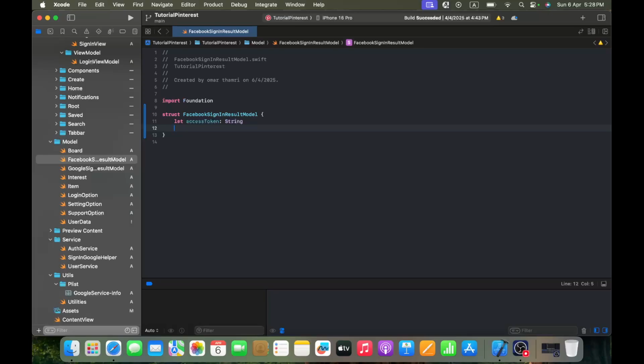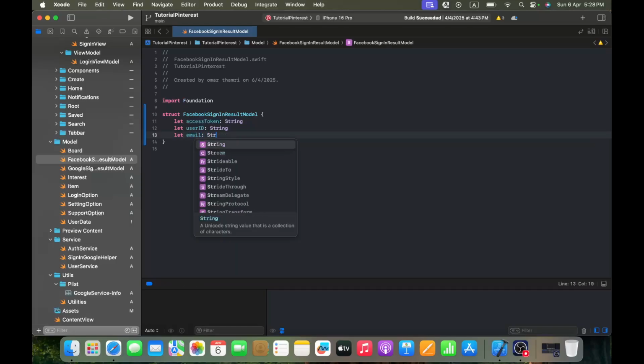I will also have user ID, which is also of type string, and finally an email that is optional, in case I don't have one, so email of type string, that is optional. So this is my model that I'm going to be using.